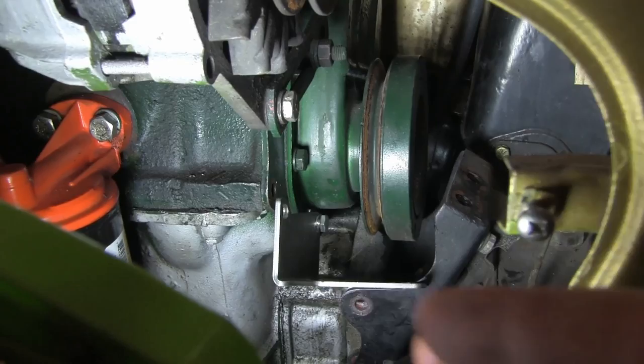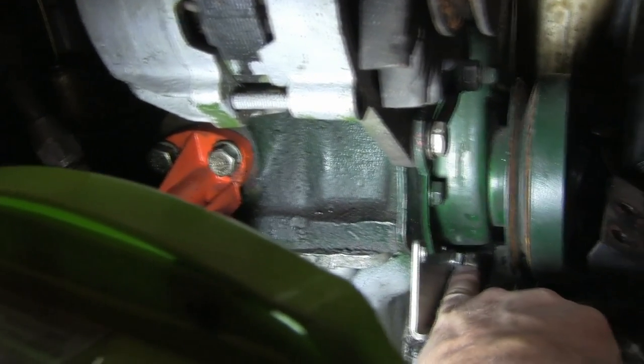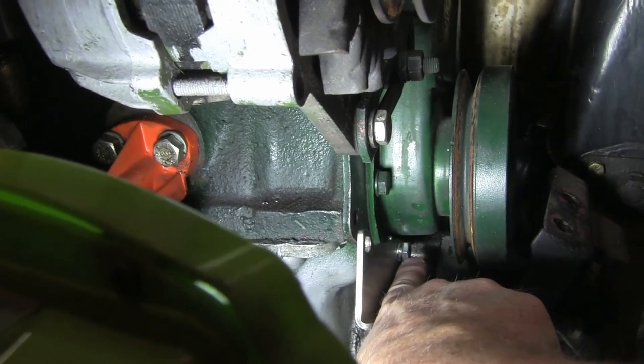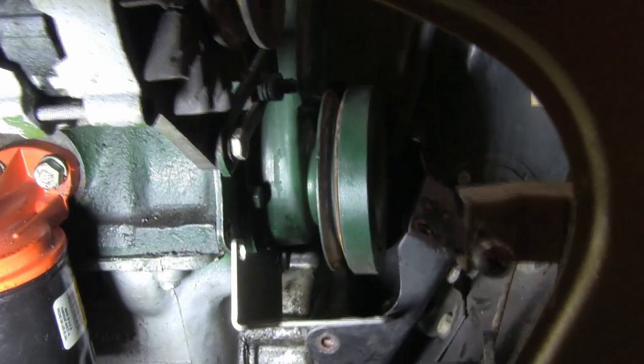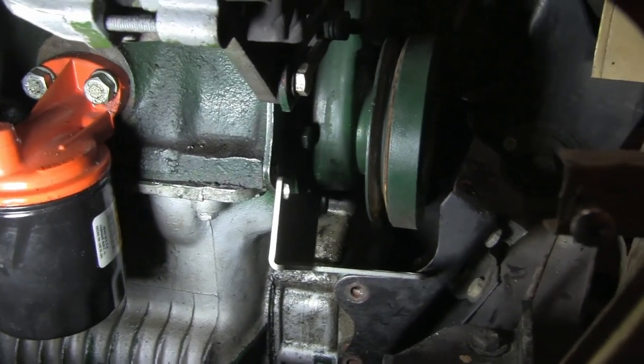All right, getting this little guy in here was a real bugger. You can see this bolt way down here locates the bottom of the bracket. This would be a lot easier to do, obviously, with the engine out. But I'm not taking it out because this car does need a light restoration. It's got a little bit of rust and stuff, and we're going to do that. This is basically phase one of this project.